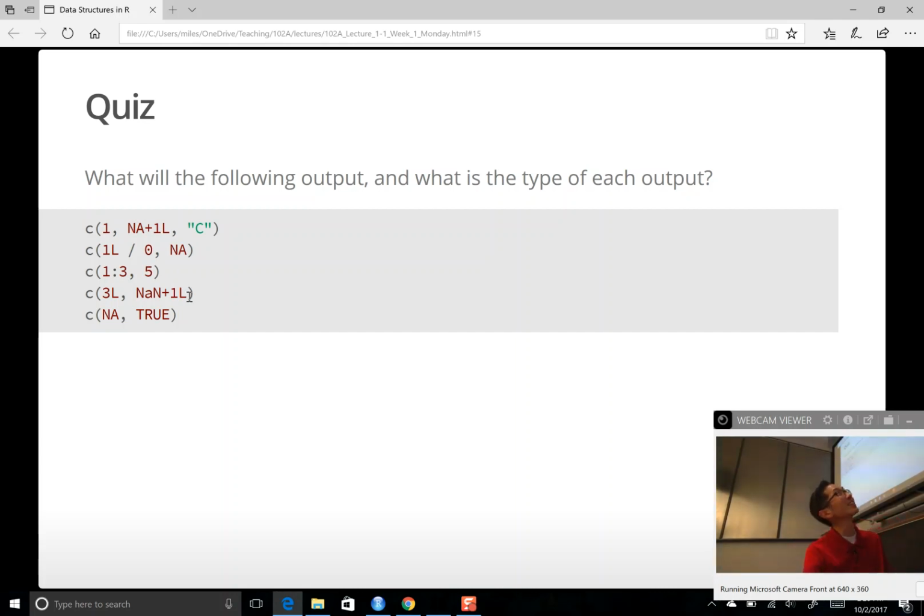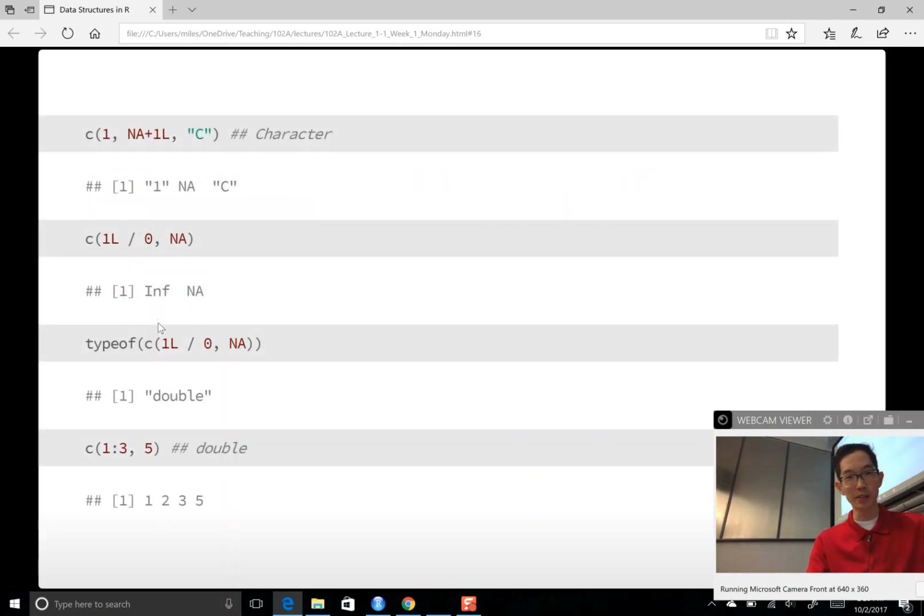Integer divided by 0 and missing, and then integers 1 through 3 and a 5, and then an integer, missing, NaN plus an integer. They're all just weird things. This all gets coerced into characters. The missing value is still missing. Here we took an integer divided by 0, so that gives us infinity, but it's a missing value, and this is type double.